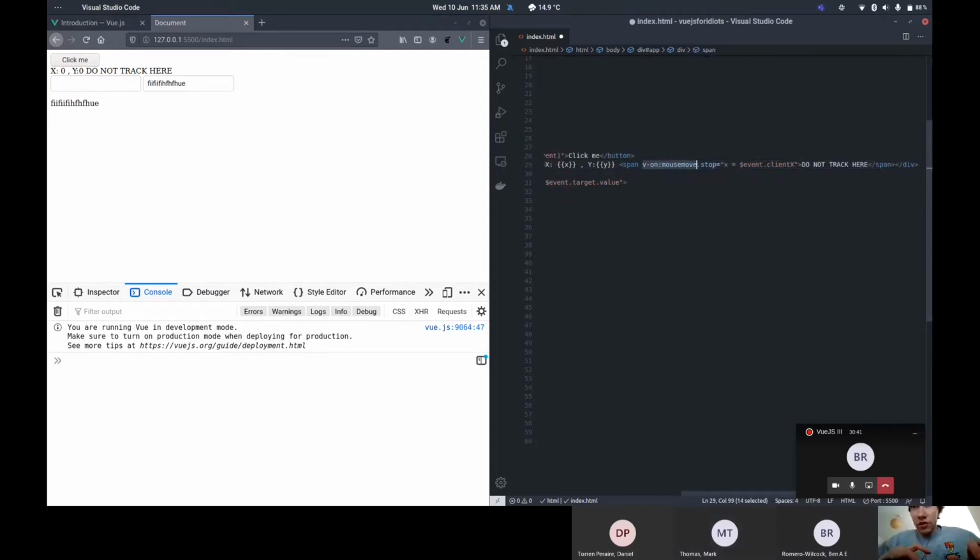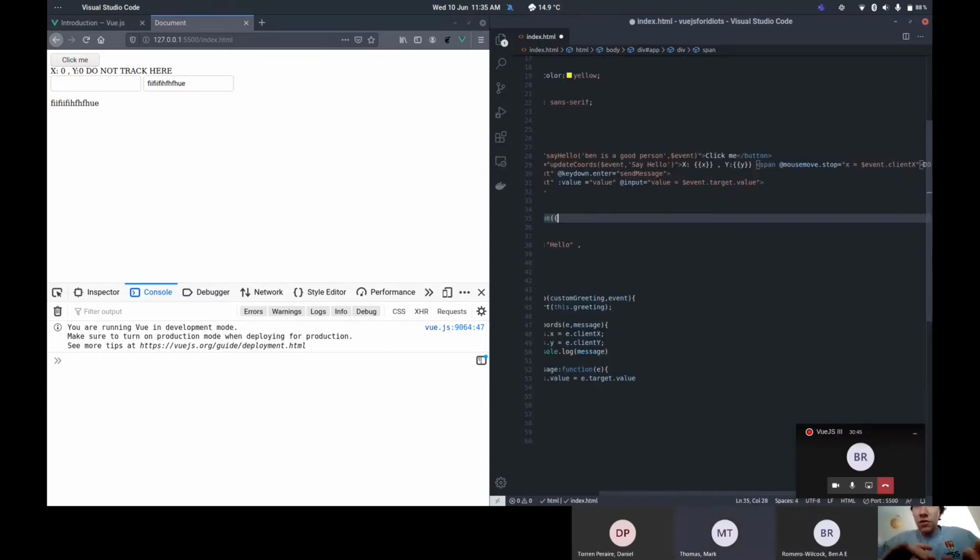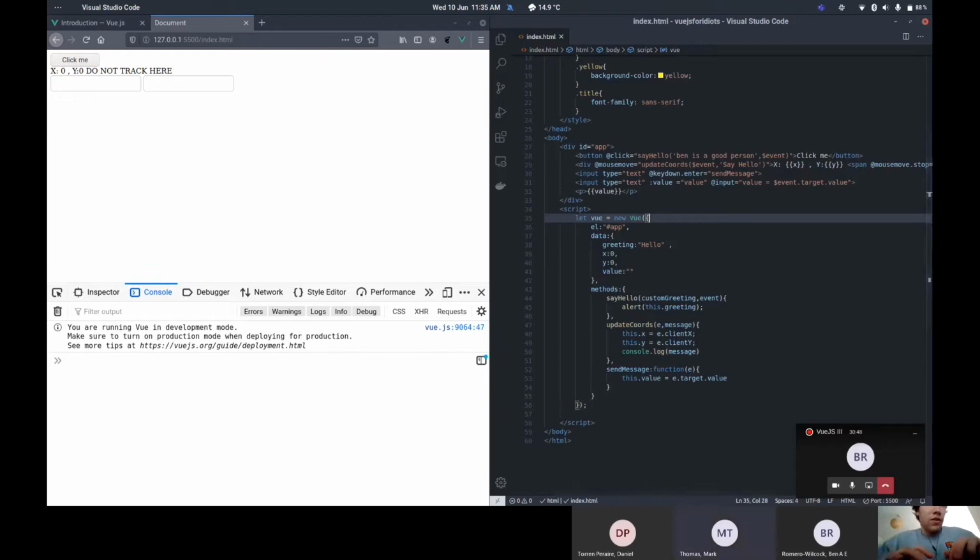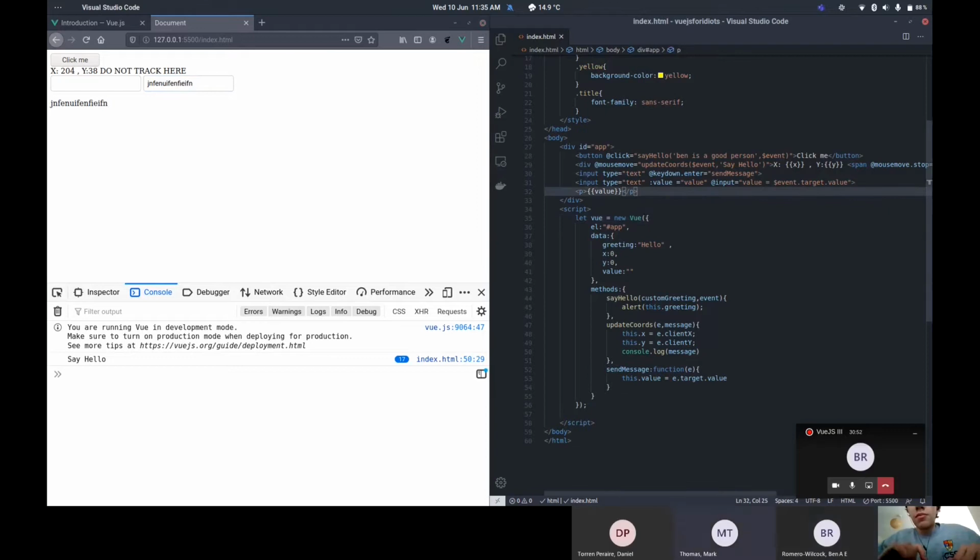And we can still use it with stuff like this as well. So we can go @mousemove, and if we refresh all of that, then as you can see, everything still works exactly as we had it before. But this is maybe just a bit nicer to read. You don't have a load of v-something everywhere. Hopefully that makes sense. And whenever you look at other people's Vue code, you will probably see people using this syntax, so it's good to just make sure you're happy with it.